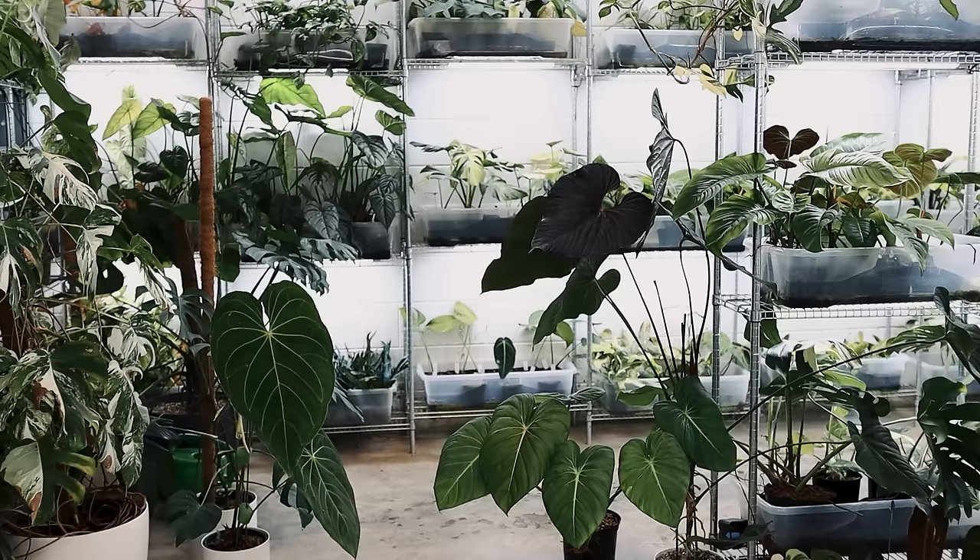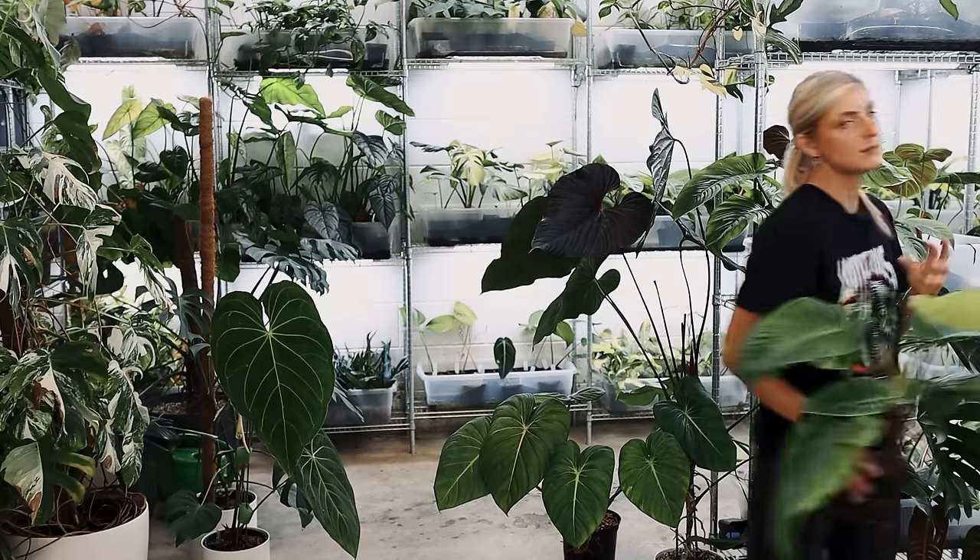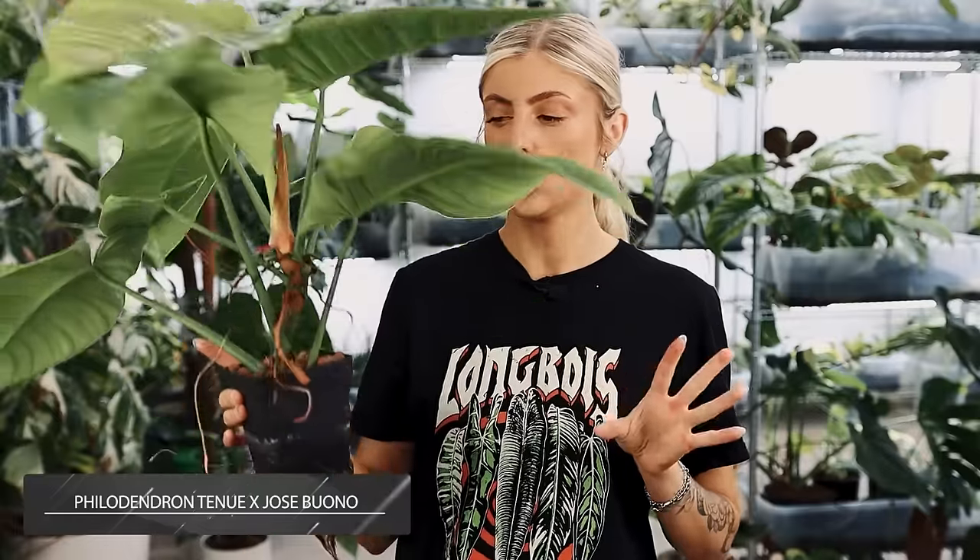I've had a bit of a journey with these because it's so weird. They are easy plants — I'm not going to say they're not easy because they are. They're just a bit pale. I've been struggling to get to grips with it a little bit. This is Philodendron Chironii with Jose Bono, I think. If you want something really jungly, this is your plant. It grows really quite compact and quite stout for a climber — yes, it is a climber, but you can get really big compact growth.